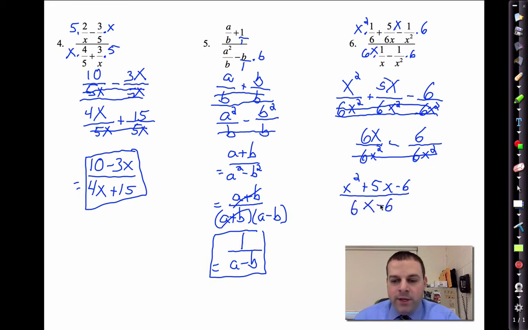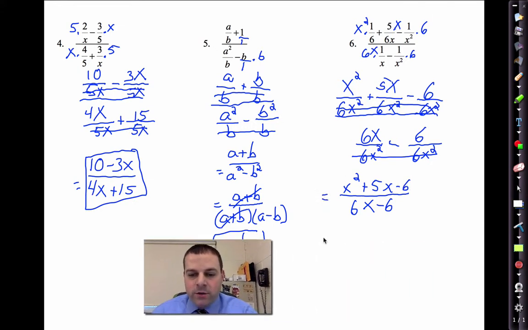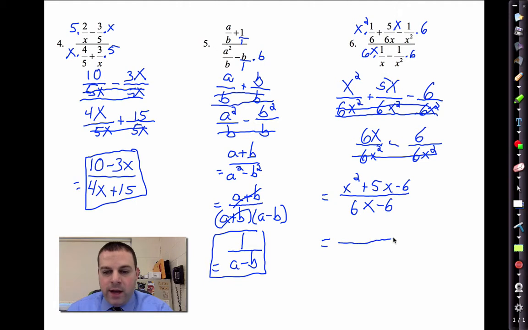So again, I am down to a single rational expression, and anytime that is happening, we must look to see if it factors first and then cancel out any common factors that exist. Again, it's tempting here to see that the negative 6's are in common and cross them off, but those negative 6's are attached to other components.